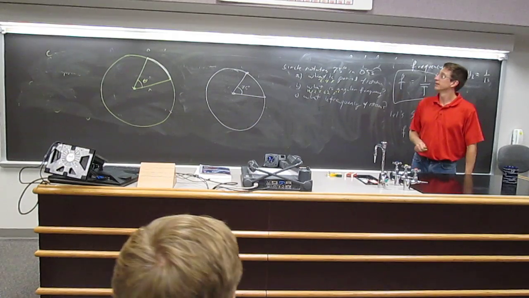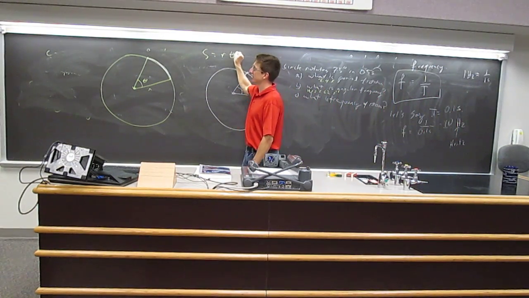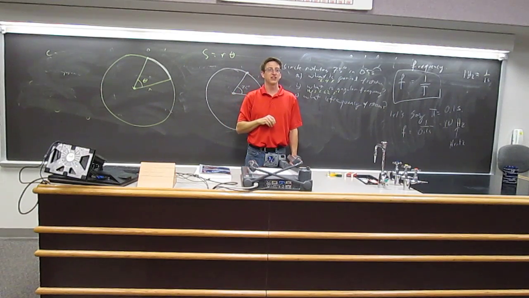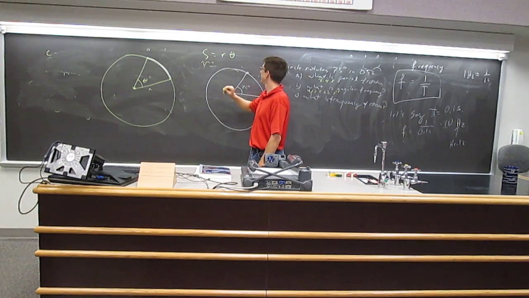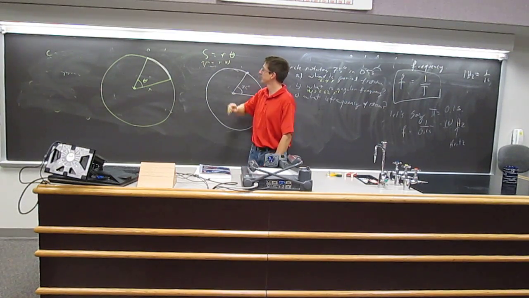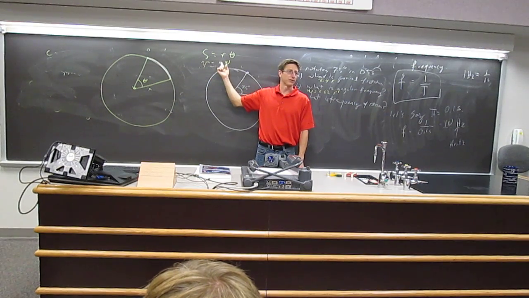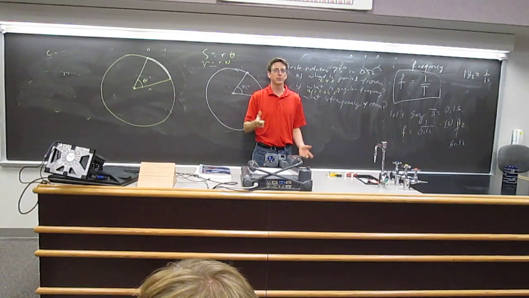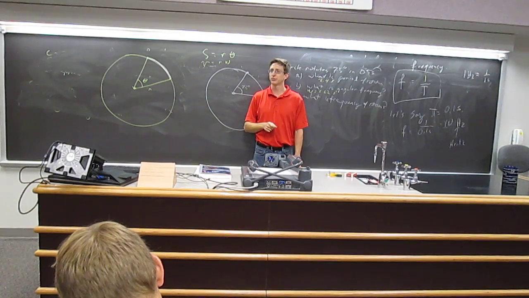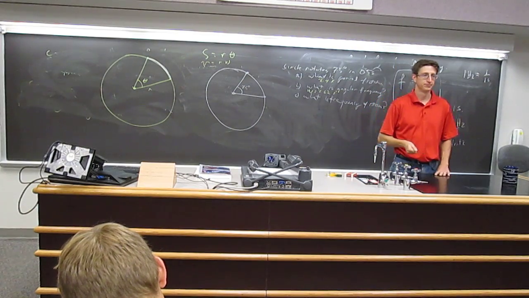Yes, pretty much. We started out with s is equal to r theta. That was the basis that we used to get that the speed is equal to r omega. So we have to start with all the angles in radians, and that'll probably always be the case with circular motion. Make sense?